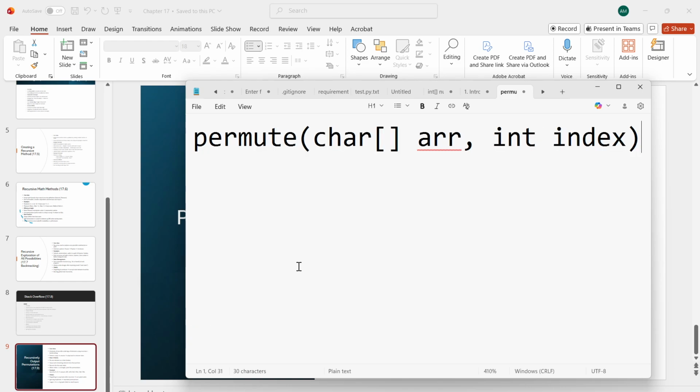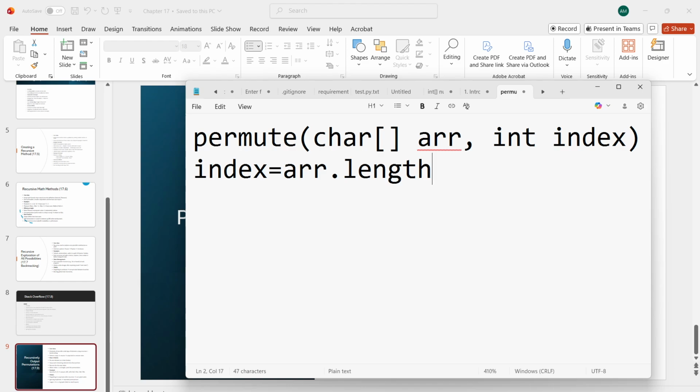At each recursive call, the index marks the position we are currently fixing. If the index reaches the end of the array, where we check it against the length, we have built one complete permutation, so we print it.